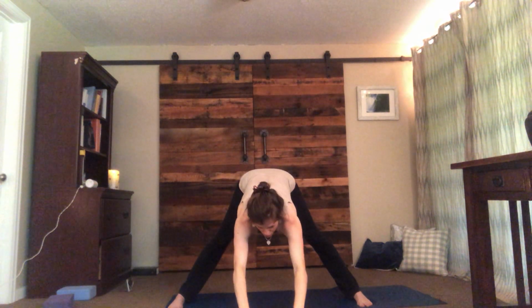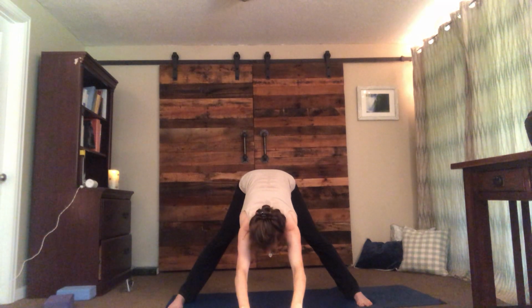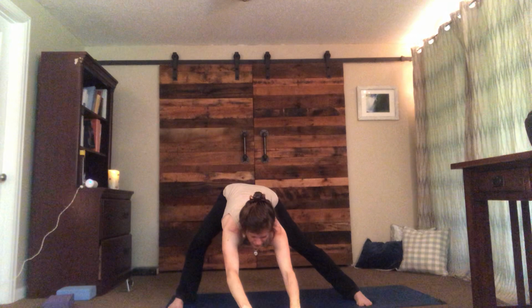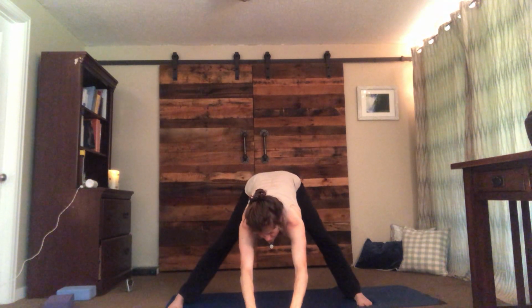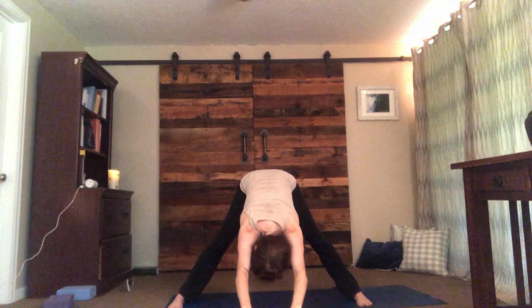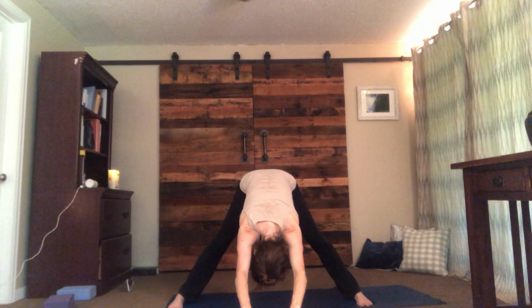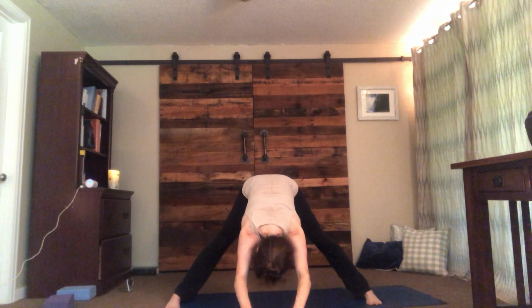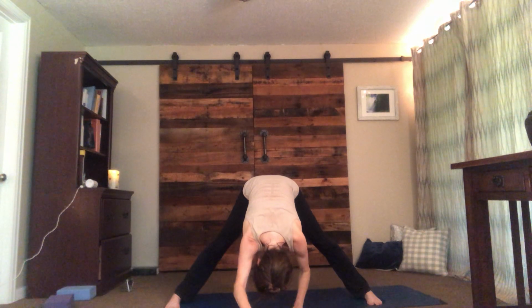Turning the toes forward, back and forth into the feet, coming forward halfway. Long, wide, downward dog almost. You're gonna bend through the left knee, maybe bend through the right if you're good. Coming back to center. Open the legs a little wider. Coming into fan.